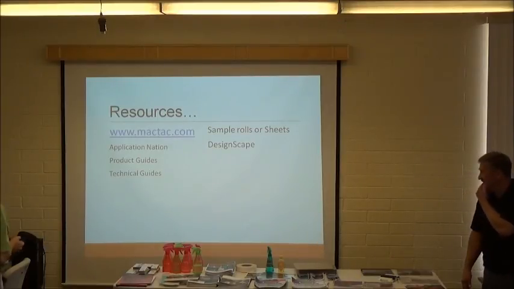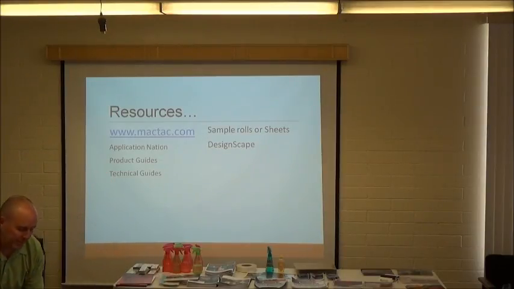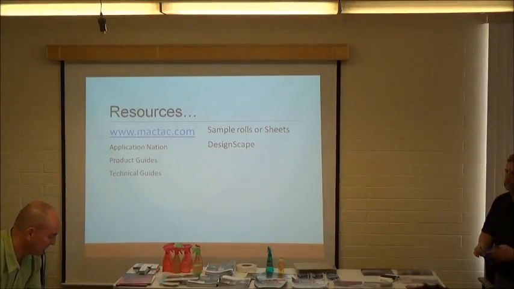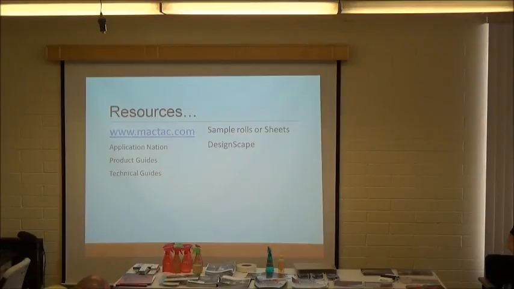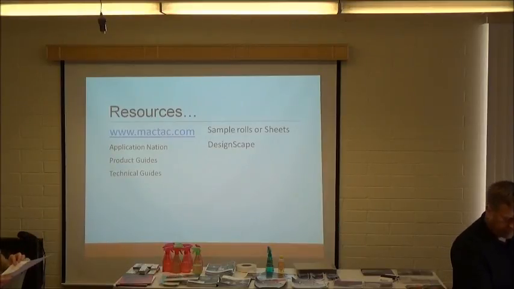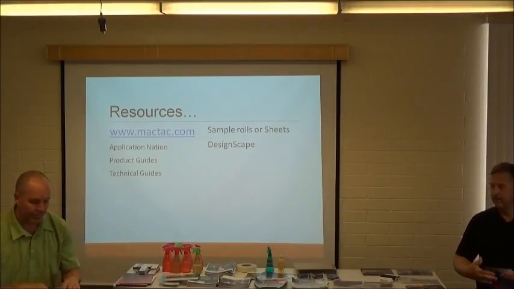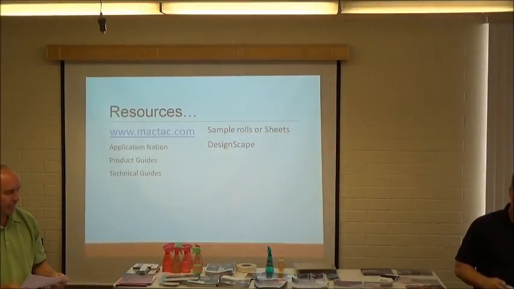These are resources at your disposal. We've got MACtac.com. At MACtac.com, you pull up our product guides in the folders, with samples of product guides of the products that we talked about. Informative. It gives you application tips. Some of them will tell you what print method the film can be used on, whether it's latex or UV. It's one of those performance guides where you'll see in the corner the latest version. Make sure you go out to the website. If you got a printed version, 6 months from now it may be modified, because it's me that writes all these things.